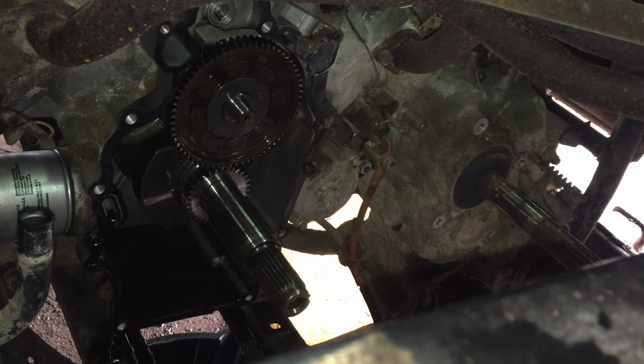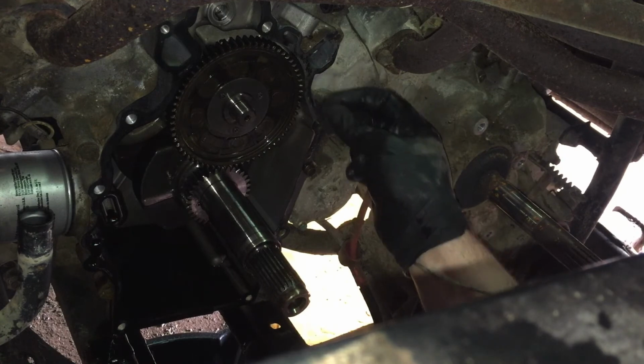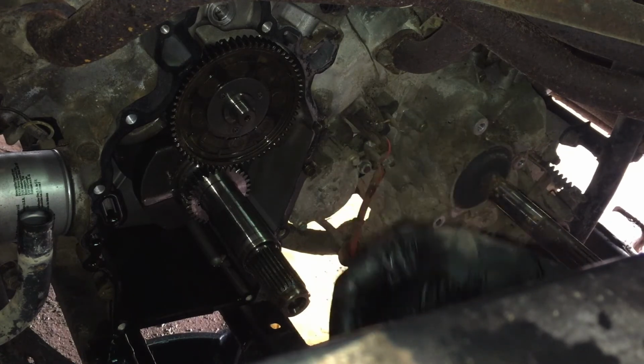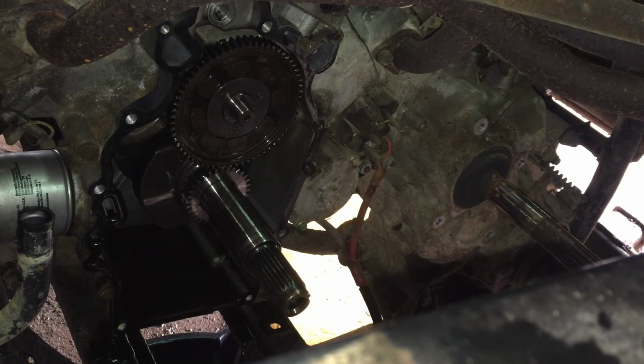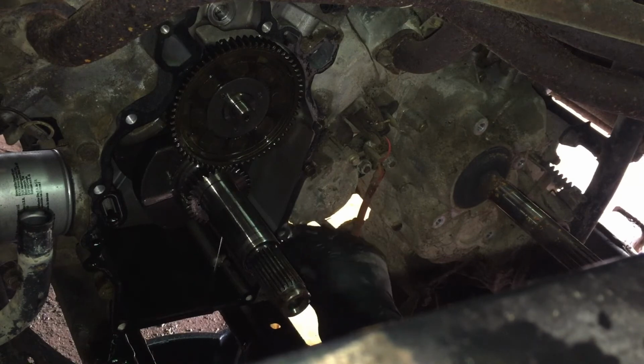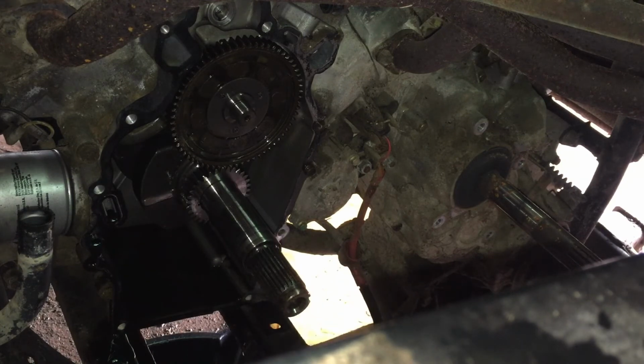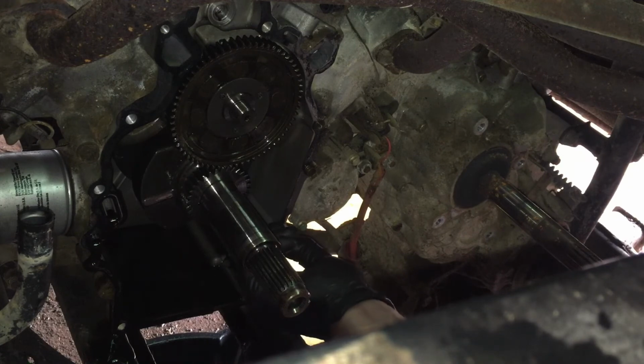Let me clean my hands up. Got oil on them. Engine looks really good inside. Unfortunately, I would have rather the gasket come off with the cover, and unfortunately it did not. So we're gonna definitely have some scraping to do on the block. I would have rather done the scraping on the cover. It might come off pretty easily. So far it's coming off not too bad.